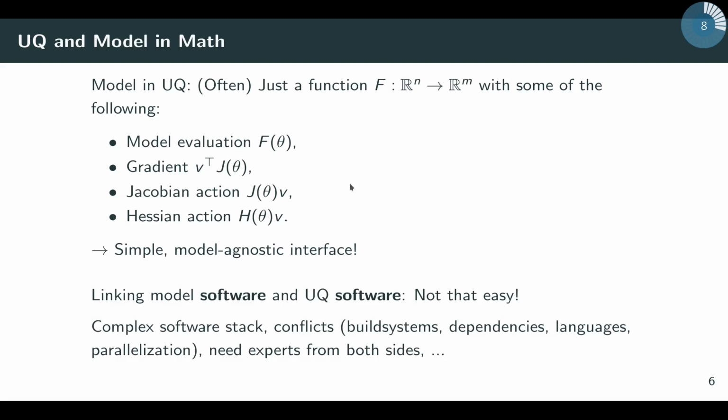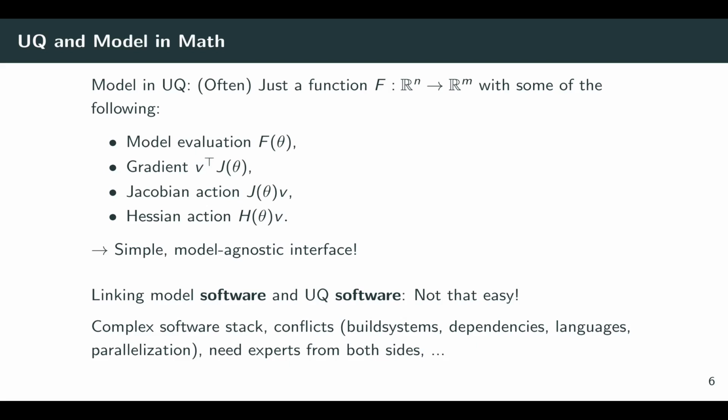Reality begs to differ, unfortunately. In practice, when we are working with complex simulation codes, it becomes tricky to hook those together with uncertainty quantification codes or pretty much any sort of higher level workflows, because quite often these codes are not actually built to be used in such a way.